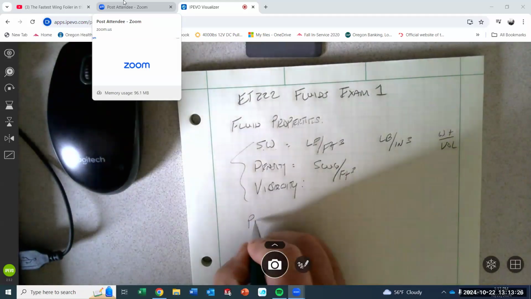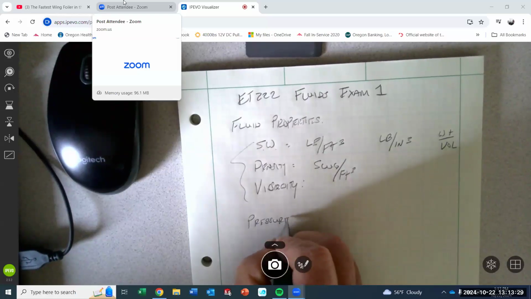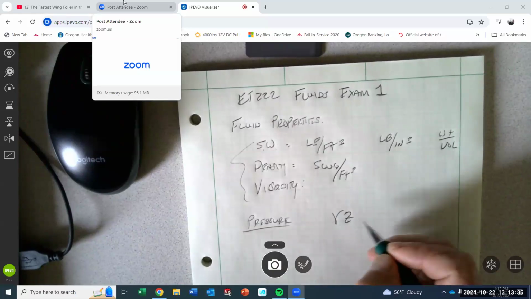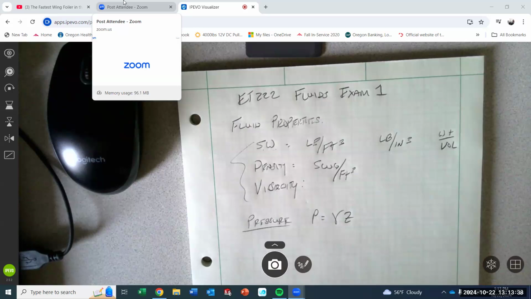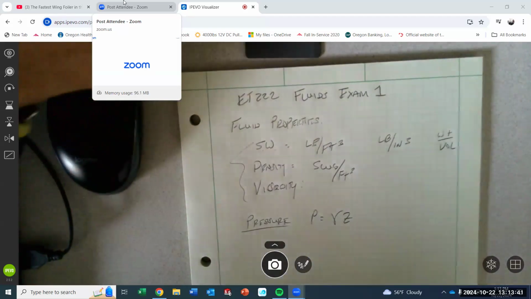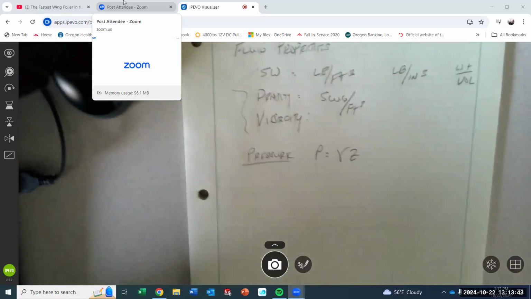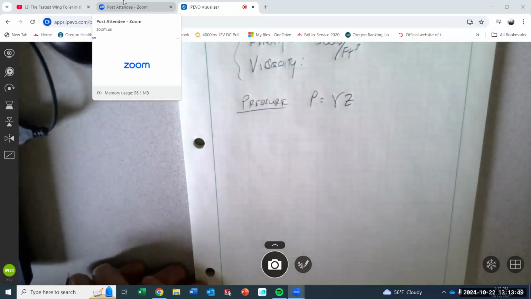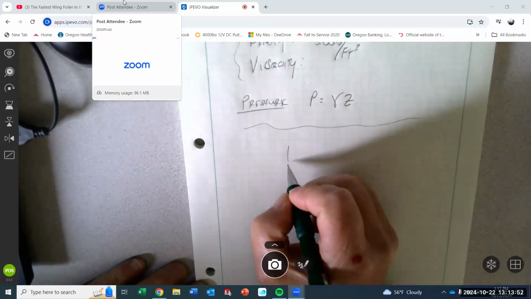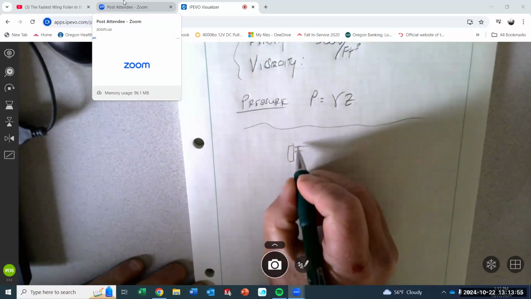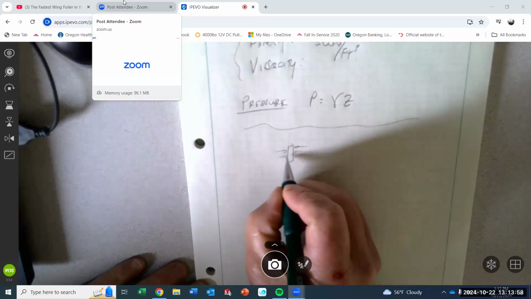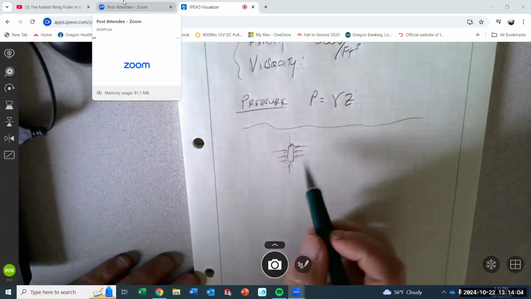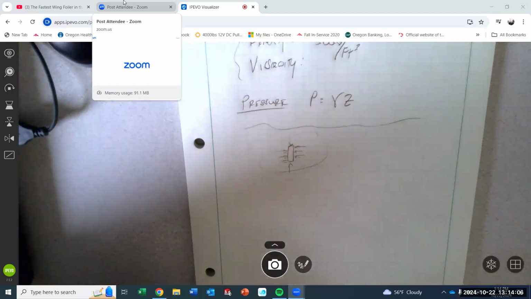Then we went into pressure and calculating pressure. So the specific weight of the fluid times Z, right? So pressure was the specific weight of a fluid times the Z depth. So kind of refresh yourself on how pressure works, what angle it works at. Remember that pressure underwater acts in all directions, perpendicular to surfaces, right? All the way around. So kind of refresh your memory on how pressure works and how to calculate a pressure.